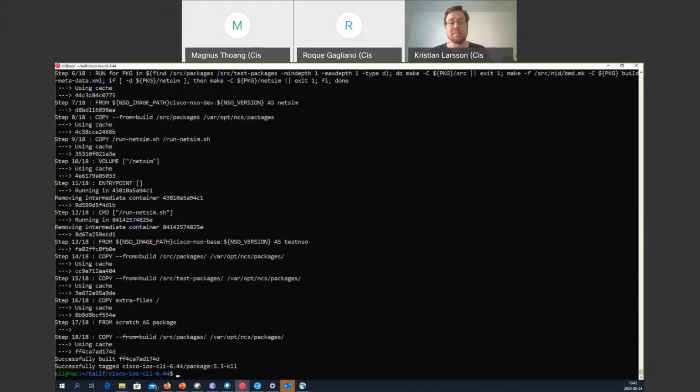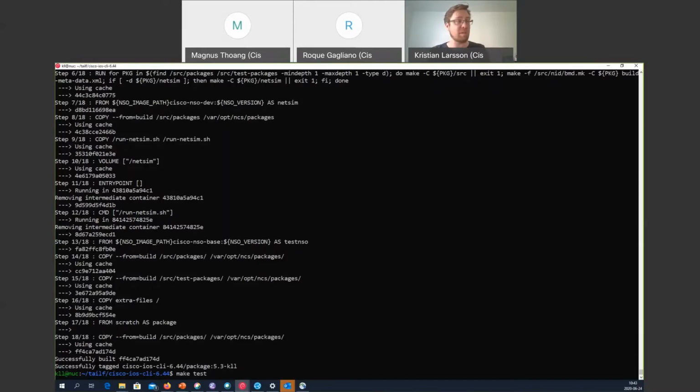Now I already built this package before, so building it again is pretty fast since it's using Docker's built-in cache, and without the cache it would take considerably longer. Next up, we want to test our repository, and there's a target for this. As you saw before, it's called make test. Now I want to break this down a little bit and do it step by step so we can see and understand what's going on.